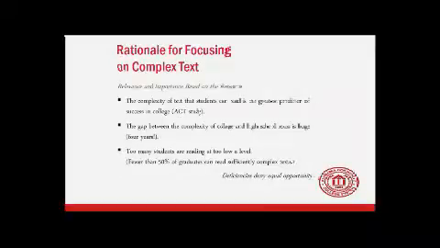And the rationale for focusing on text complexity. The complexity of text that students can read is the greatest predictor of success in college, and that was research done by an ACT study. The gap between the complexity of college and high school text is huge. Remember I told you it's about a 4-year gap. Too many students are reading at too low a level. Fewer than 50% of graduates can read sufficiently complex text.